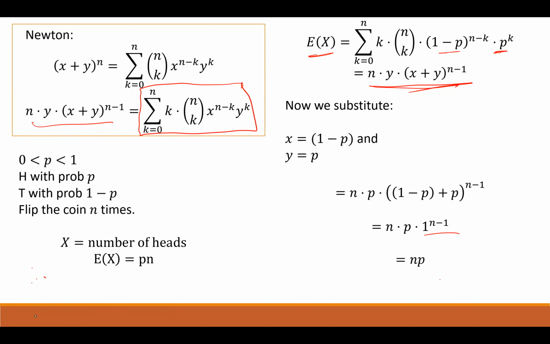Okay, so we went through a lot of steps. Our guess was that the expected value of x, so the expected number of heads, is equal to the probability that heads comes up times the total number of coin flips. And we've proven it, using a very, very difficult, laborious method, but a nice little review of the binomial distribution and Newton's binomial theorem. Questions? Okay. So as promised, there's an easier way to do this.